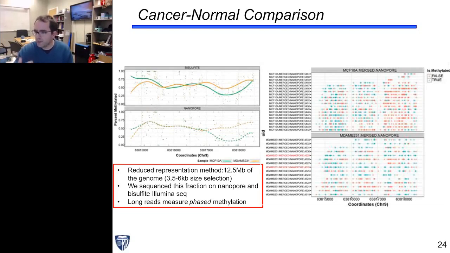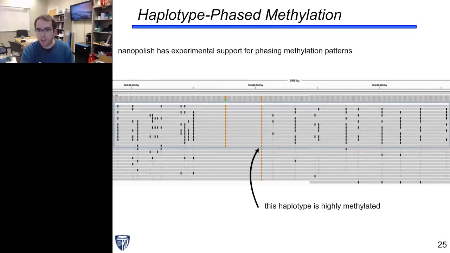And heretofore, it's been hard to see that because we only had small reads, so we could only capture this piece and then this piece, and we didn't know that these patterns were correlated over long stretches. So I'm sort of excited about this. This is obviously preliminary, and we have to keep working on it, but I think we're going to be able to get some information out about that. Moreover, with Nanopolish, we can get the SNPs and the methylation on the same long read.